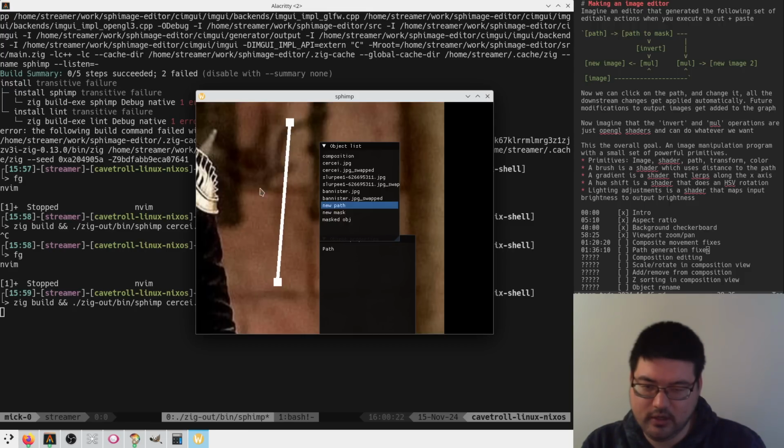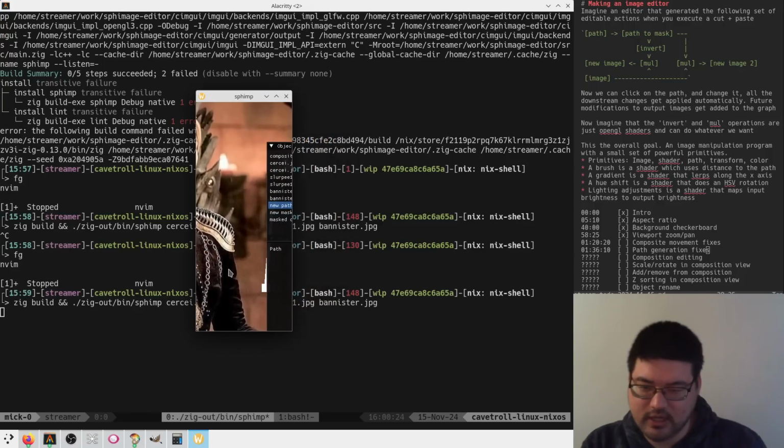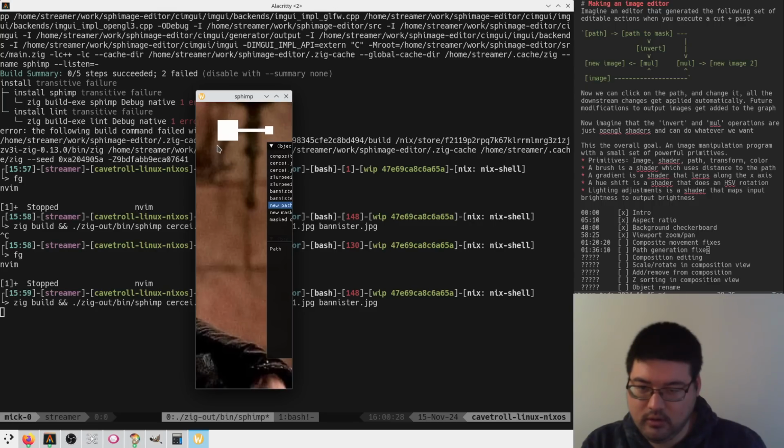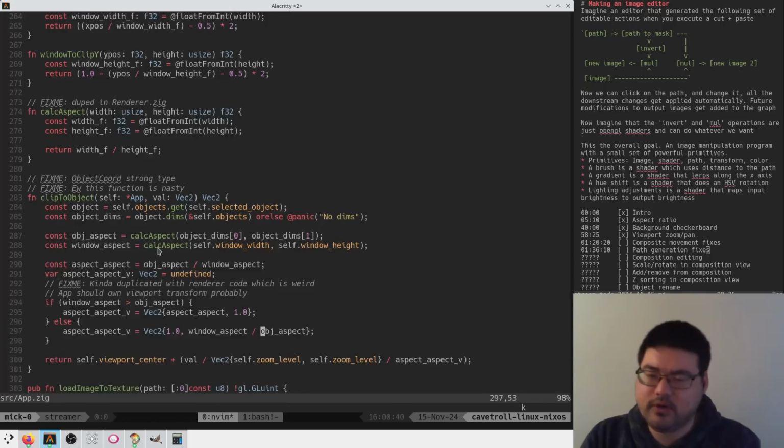Yeah, what's happening here? Let's just make sure again that I cannot reproduce that if I make it narrow. Yeah, it feels pretty good.